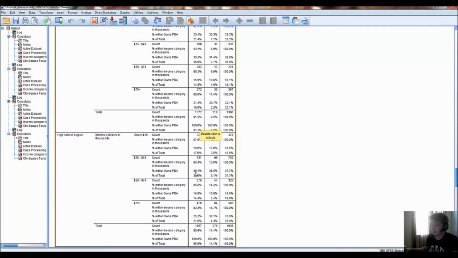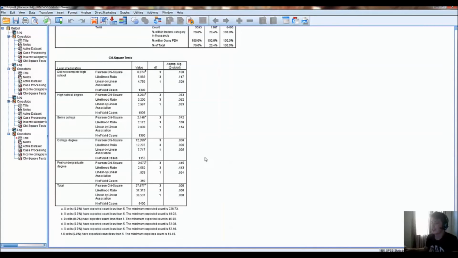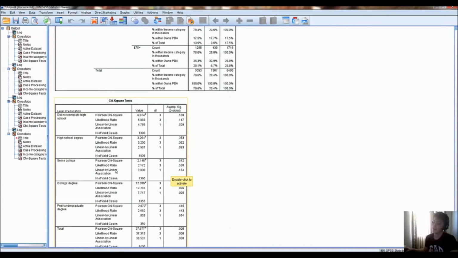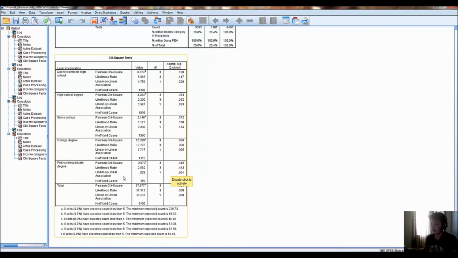While the table seems very complicated, the chi-square tests allow us to see a much clearer relationship between the three variables, and it seems that whether the individuals have a college degree is very significant in whether they will own a PDA, much more so than whether they did not complete high school, have some college, a post-undergraduate degree, and the total overall. So this allows us to see what exactly is the underlying variable, possibly a confounding variable, that lies in between just the amount of money one earns and whether they own a PDA or not.